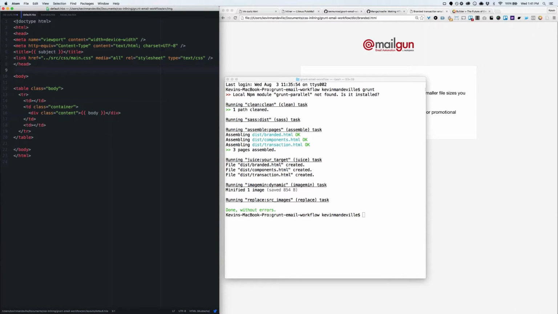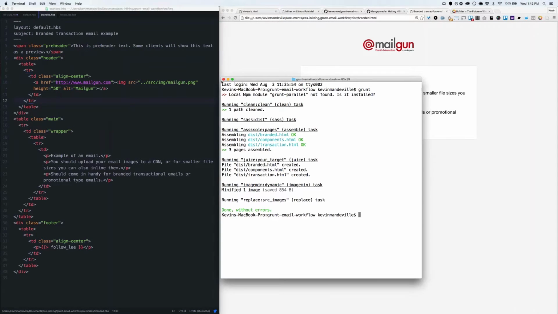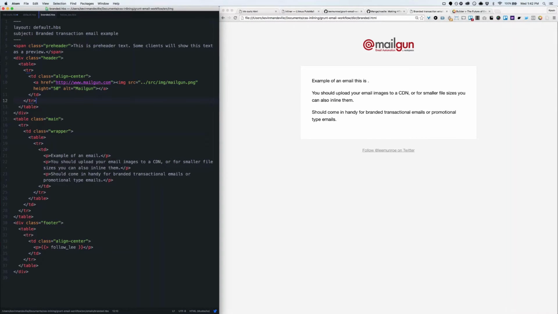This is what, again, it uses Handlebars as a templating language. So this is sort of what a wrapper is of every email. And then you can see in this body is where it's going to be injecting the unique email. So the branded.hbs is what we have for this actual email here. So you can see that right here. This is what the content is.